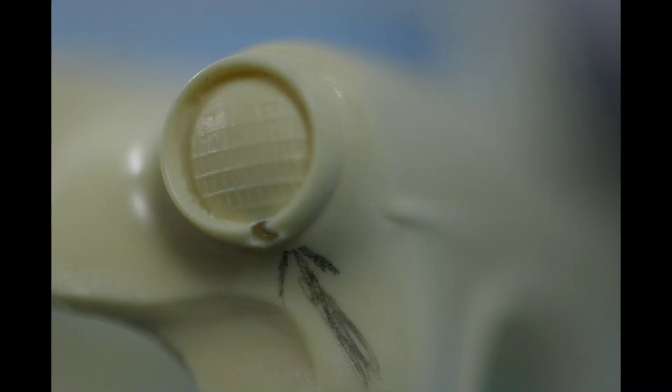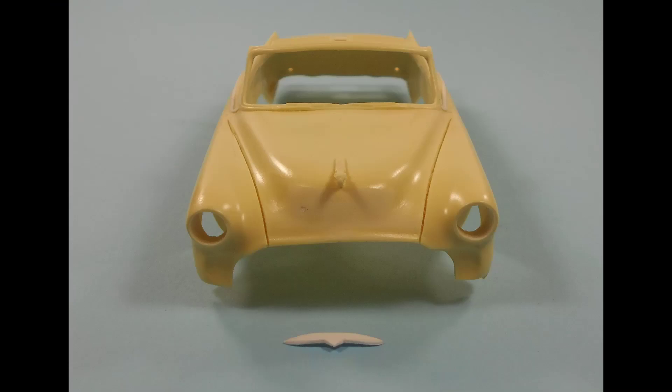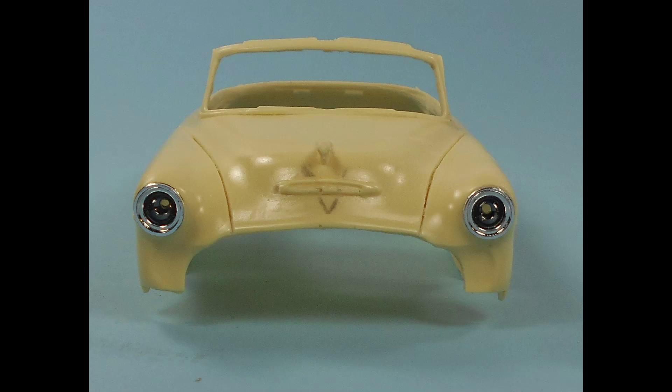Another issue was a large bubble in the headlight bezel, which either had to be drilled out and filled with stock then shaped, or drilled out completely and replaced. I drilled the headlights out and used the rotary grinder in the Dremel to give them a nice round shaping. I also found a molding issue on the bumper, which I cleaned up by shortening the bumper extension — more realistic anyway — and rounding it off, filling in some of the bumper area so the underside looks clean when the car is turned over.